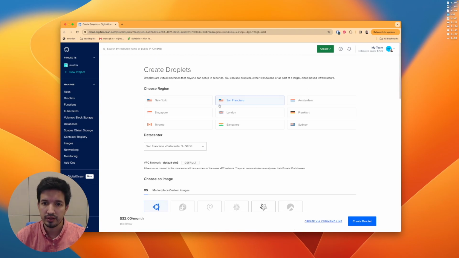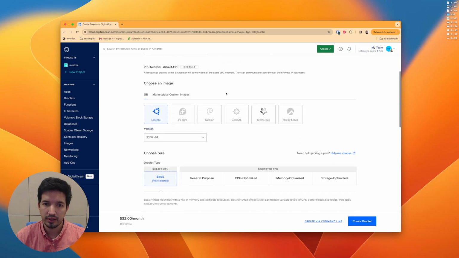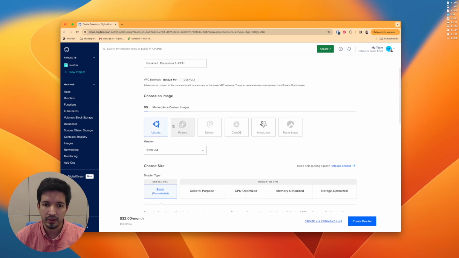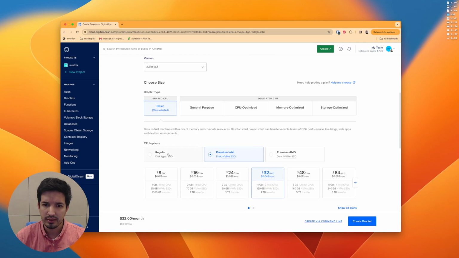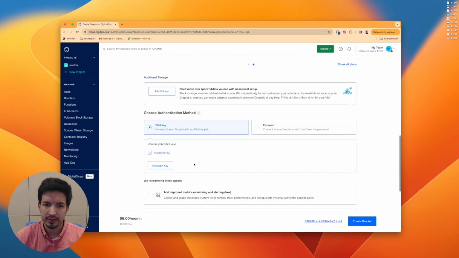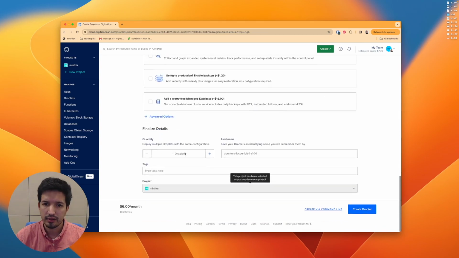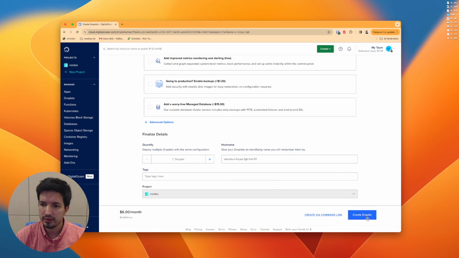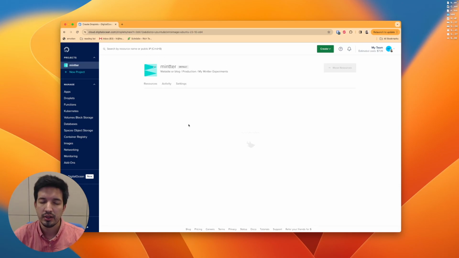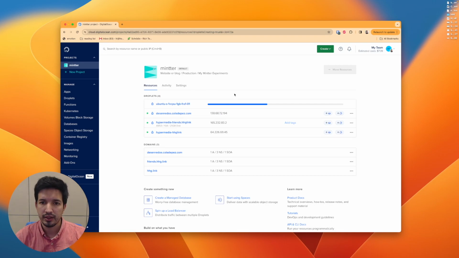Now I'm going to create a new droplet in DigitalOcean. You can set the settings however you want. I'm just setting the basic machine, and everything is okay, so I can create the droplet. This will take a while, and then I'll get an IP to use in order for my domain to point to that IP.